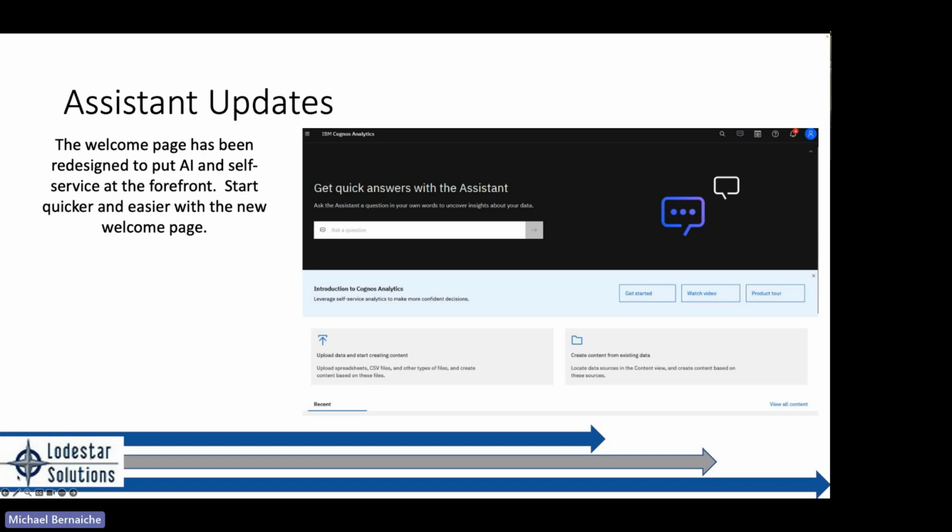All right, so let's get to the good stuff. In the assistant updates, we have a ton of them. One of the biggest ones is when you open up Cognos 12, the assistant is at the forefront of what you're doing. I put an image of the welcome page, and it starts with the assistant. I'm going to take you through a lot of different steps and scenarios when we get in here. But really, what IBM is doing here is putting this right at the forefront. They want you to use the assistant. They want you to get started with it. And honestly, you should. It will make your life much easier in terms of creating visualizations, finding data, doing all of that sort of thing. So we'll talk about that shortly.